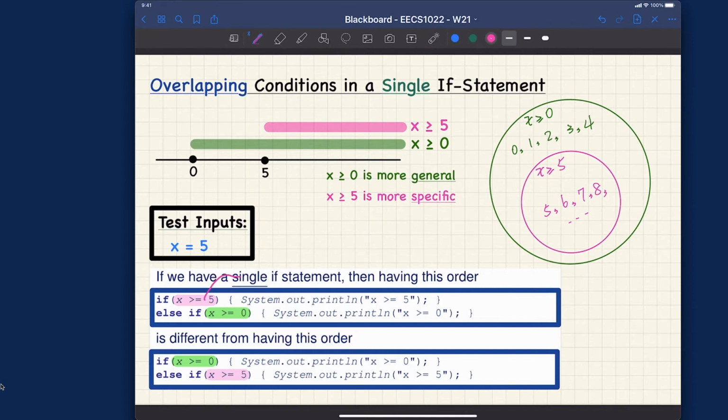You can think about this one as the more specific Boolean condition, so that would be the first branching condition. On the other hand, if you look at the second version over here, let me make it more explicit for you. This is version number 1. This is version number 2. And for version number 2, the more general version is actually used as the first branching condition. More general.